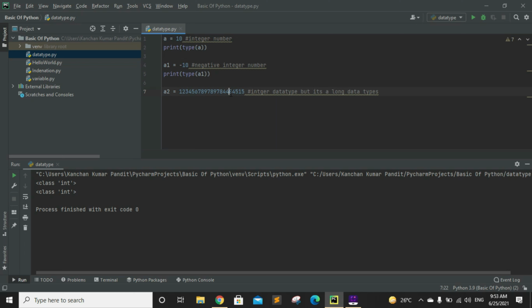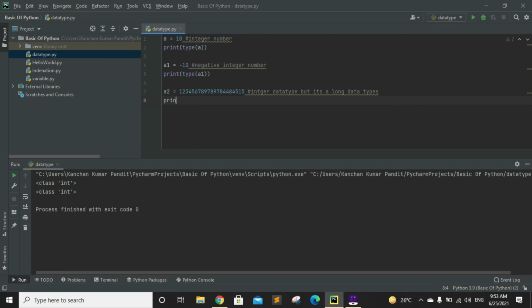If you are running Python 3, there is no need to use a long data type. It always uses int, as the int data type is able to contain short values as well as long values. But keep in mind, if you are running Python 2, you should be getting a data type of long integer.